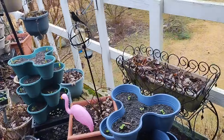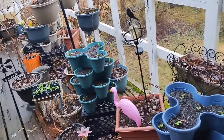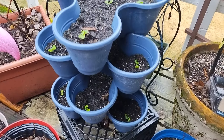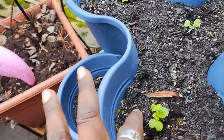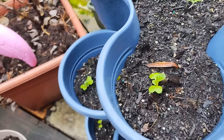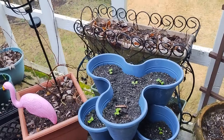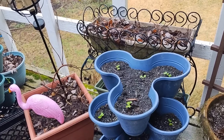So cleaning up the pots, removing the dead leaves, adding a little fertilizer. I've started planting some things that like the cold temperatures. For example, in this stackable here, I have planted bok choy. I tried to plant my bok choy as deep as I could so that just the leaves are above the surface of the soil, and that is how they typically grow. Bok choy is one of those vegetables that as soon as it gets too warm, they begin to die back. So I wanted to get these planted very soon.